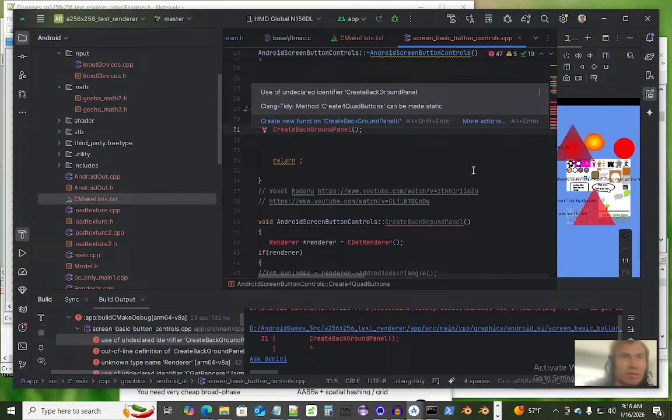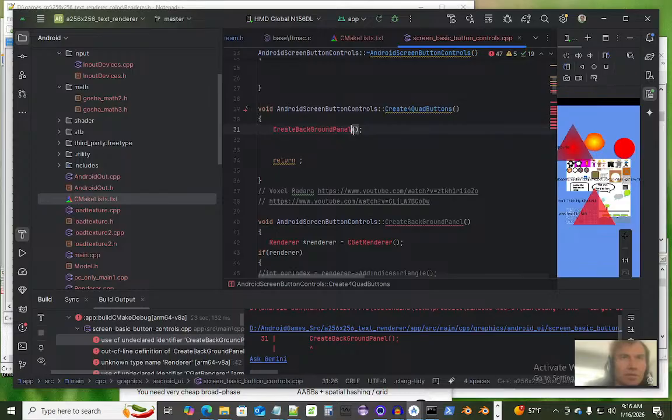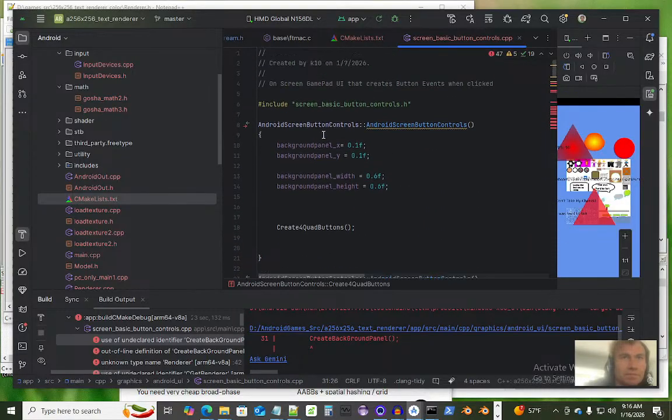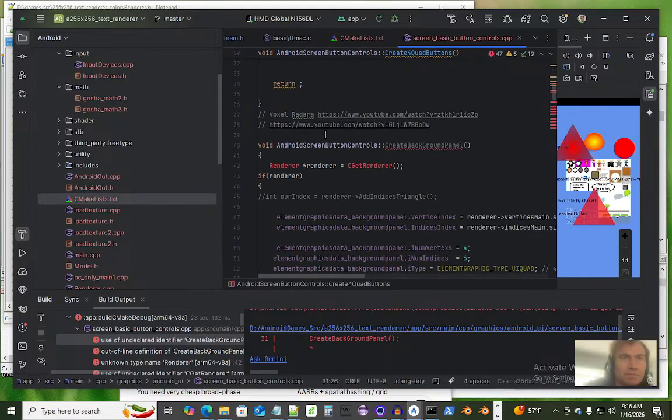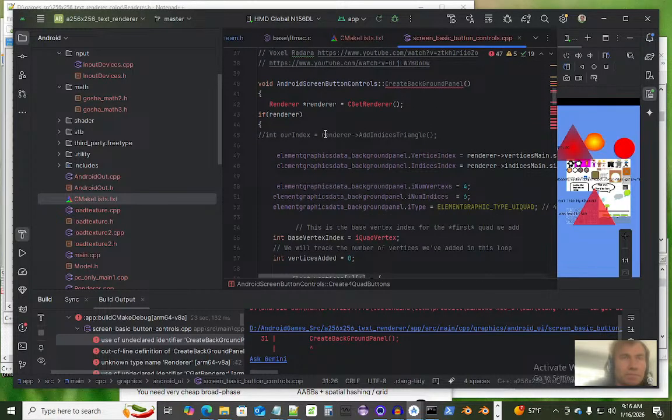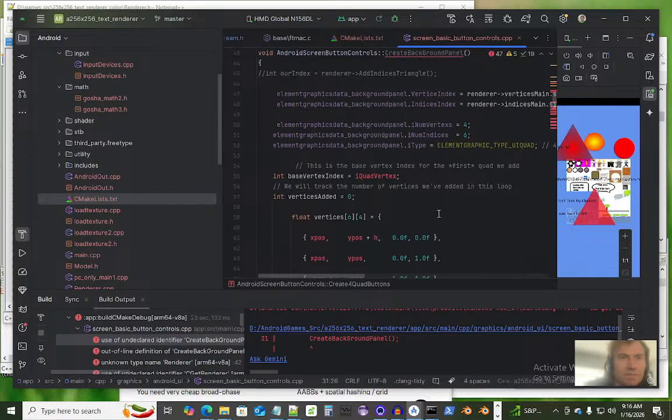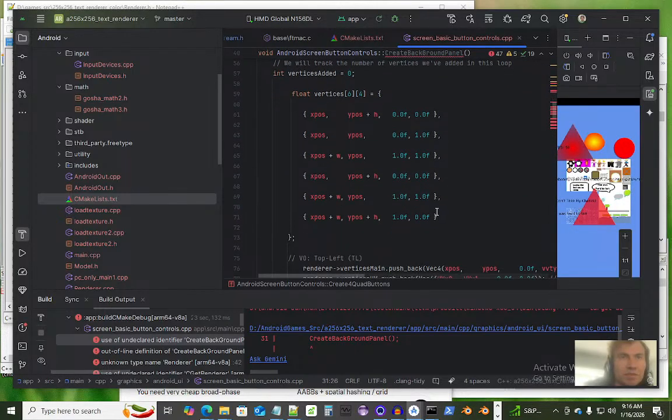Unclear identifier. Method create codes can be made static. Create background panel, get render if the render is there. Create unique set quad. Vertices.